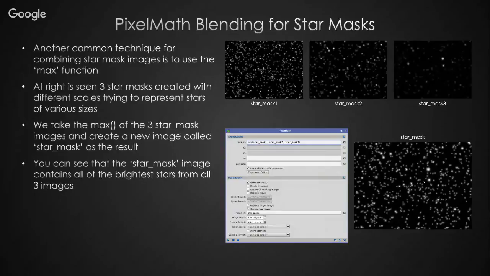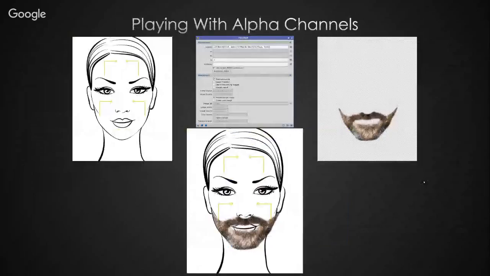All right, another simple one: blending with alpha channels. In this case, I've got a beard image that has alpha, and you can see PixInsight represents an alpha value of 0 as a checkerboard pattern, meaning there's no content behind the image, and 1 will just represent the image data. You can see in the expression that I'm referencing the bracket 3 index, which is the alpha channel index.